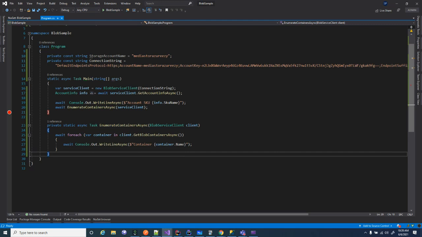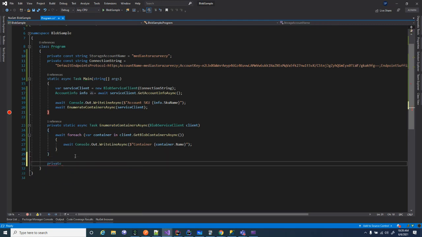Now let's create another method called private static async task enumerate blob async.